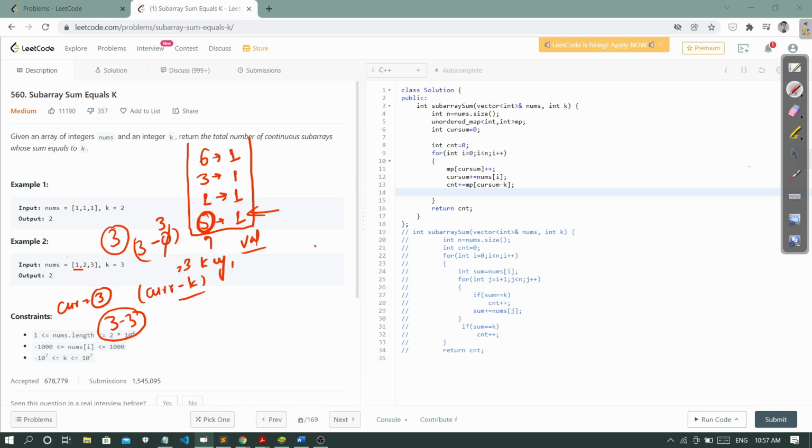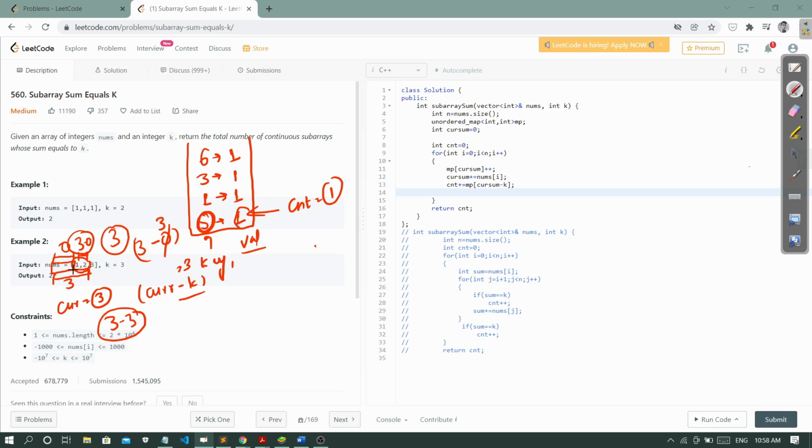that gives the required sum, because suppose there are some other elements on this side, and these elements give the sum equal to 0, and we get another element that gives the sum equal to 3, so this portion gives the sum 3 minus 0. So we get a subarray that gives the sum equal to 3. So we have to increase the count by how many times 0 occurs. So count is increased by 1.